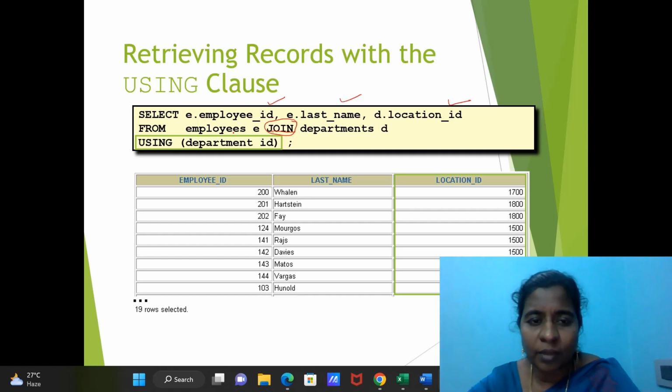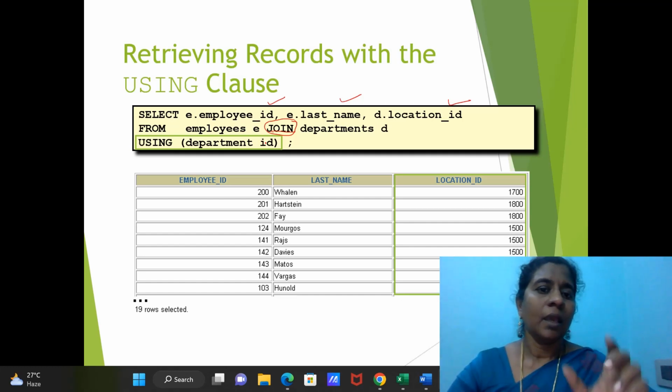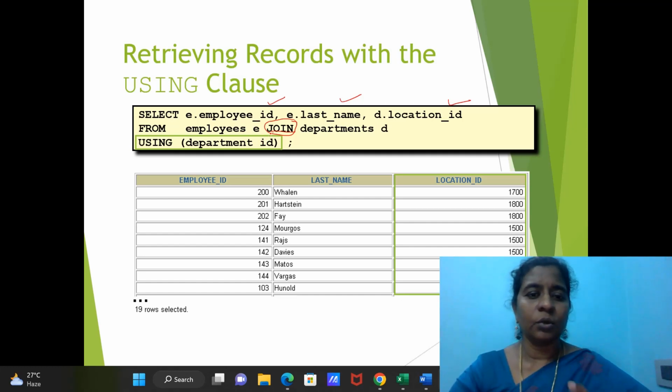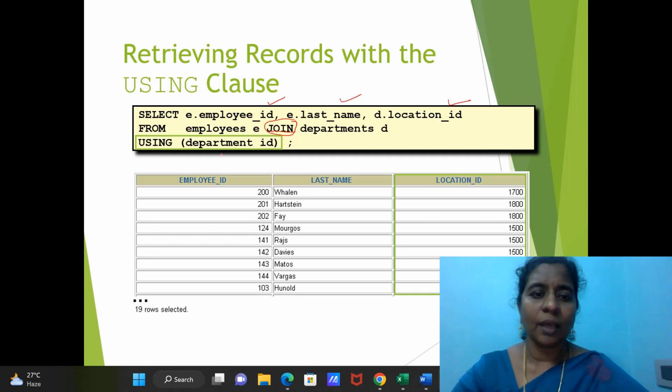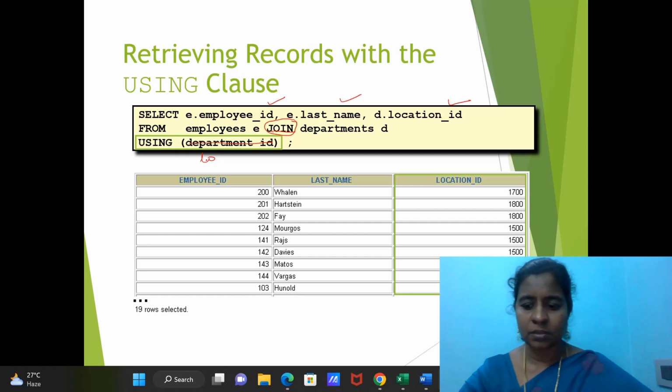In the from clause, we mention the employees table joined with the departments table using department ID. Explicitly we are specifying which attribute you want to use for the join operation. In this example, it is not actually department ID; we have joined using location ID, because in those two tables.